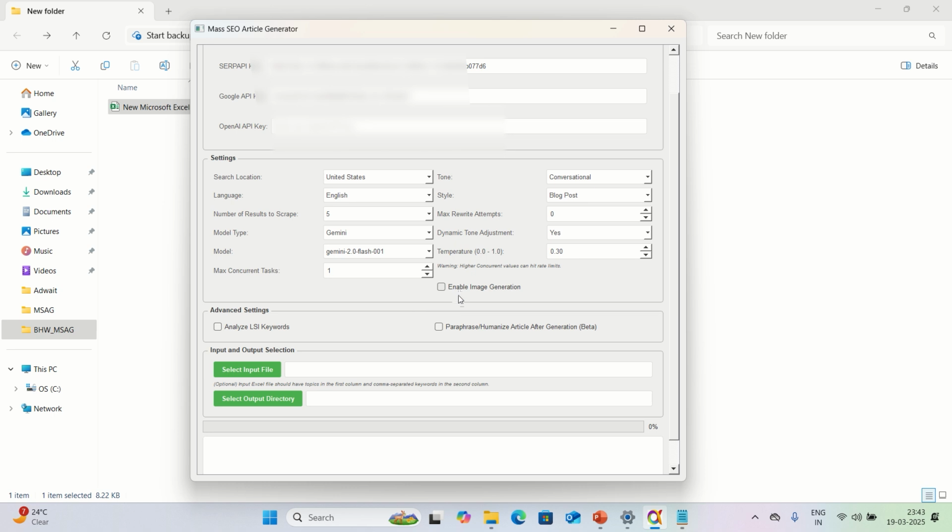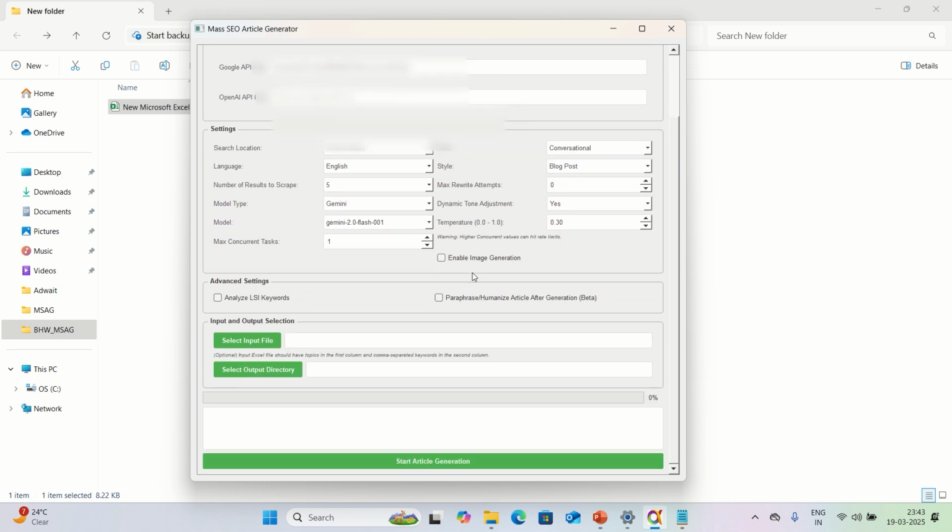Image generation, I don't want to have image generation. For image generation, the Google API key, which is there for free right now, does not support it. So if you want to try out image generation, you have to either go for their premium Gemini API plan, or you have to go with the OpenAI API. As I'm trying this with the free API key which I got with Gemini, I'll deselect image generation.